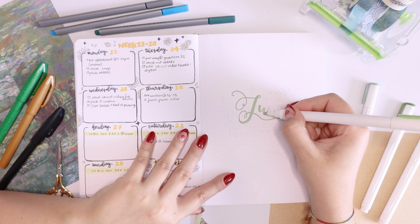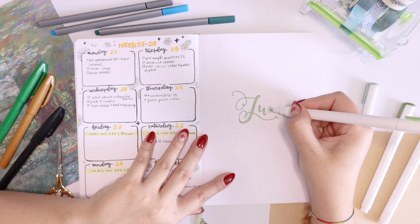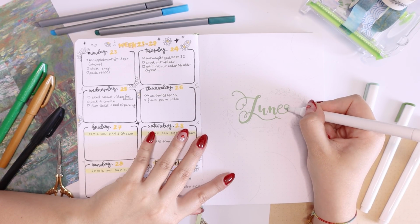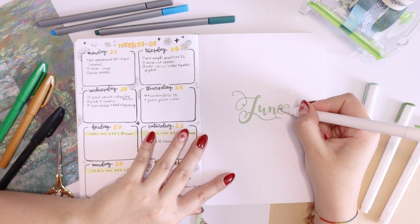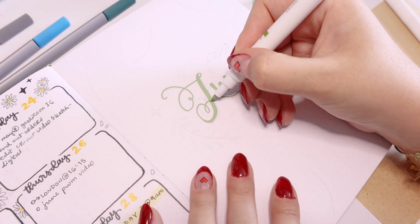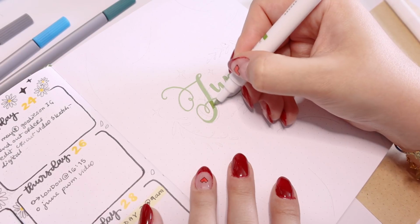So I kind of wanted to go a bit ham in June just because I did a very simple daisy theme for May, and my June is going to be very, very intense. So I thought that doing a nice chill spread for the month of June would probably, hopefully, help me chill out a little bit.